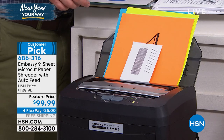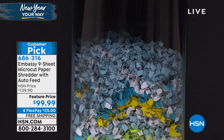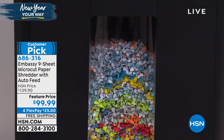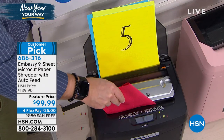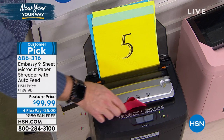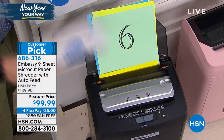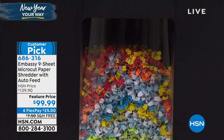Yeah, load it up. When I say that, I'm like, and it's $99? Seriously, this is the first time we've ever done a shredder under $100, especially one with a 90 sheet auto feed. I mean, that's an expensive extra feature. For real, and that's just it. We've offered this one other time and it was definitely over $100, so we're excited about it.